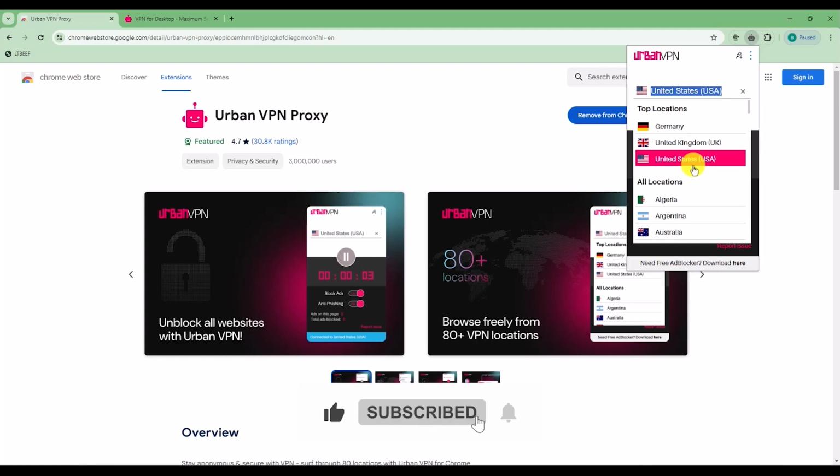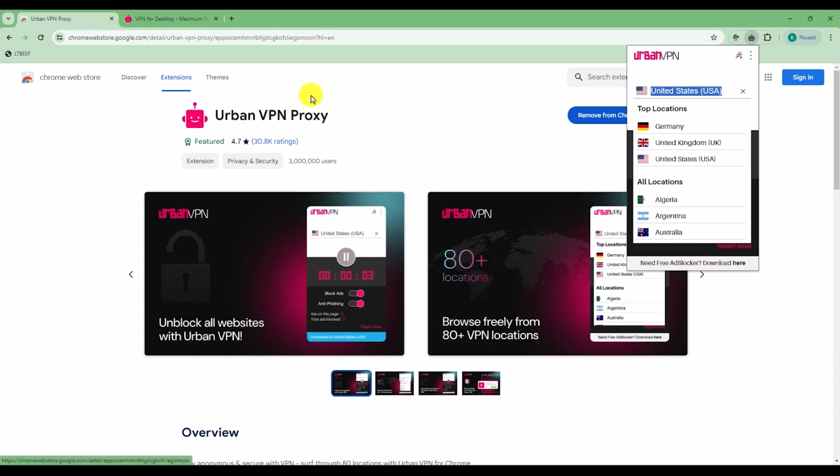So if you apply for the creative program from any European country, then you will be able to bypass the tax problem, but there will be a simple con that you will not be getting the US audience, at least until you are very big and popular and your videos are pushed worldwide. So that's the only con in this process. Or if you have US tax info, you can just simply choose US over here and complete the same process. So in this case, I'm going to choose UK.